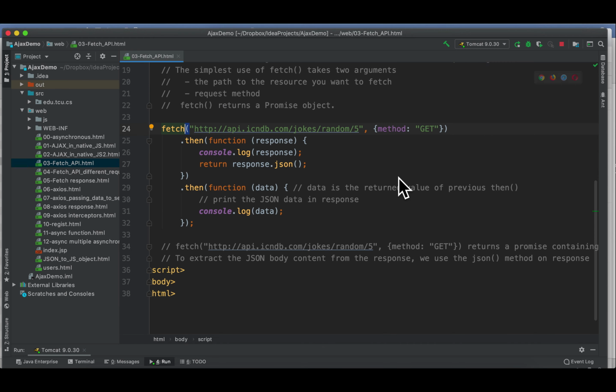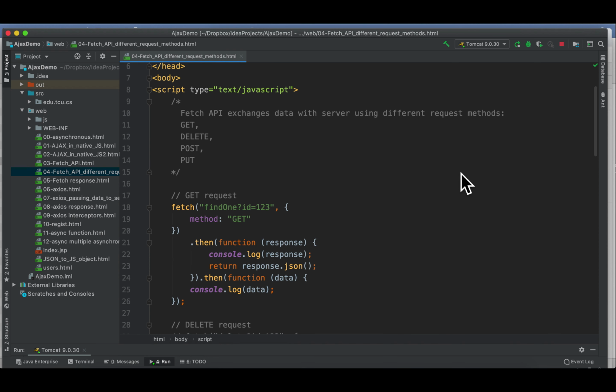In summary, how to use fetch API. We start the request by calling fetch and then pass the URL to fetch. And this fetch will return a promise. When the promise is fulfilled, it returns a response object. However, we cannot access the response object directly because it's not in JSON, and we have to call a json method to return the result in JSON format. And this return value becomes the input of the second then. In the second then, we print data.